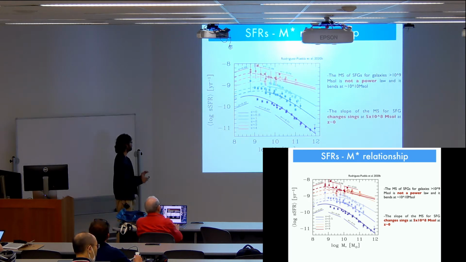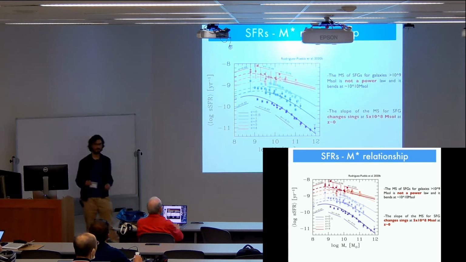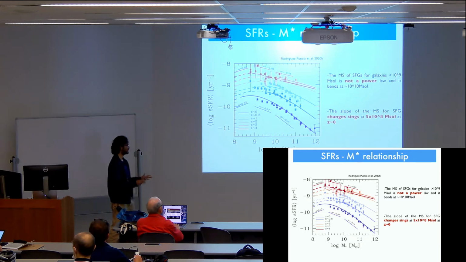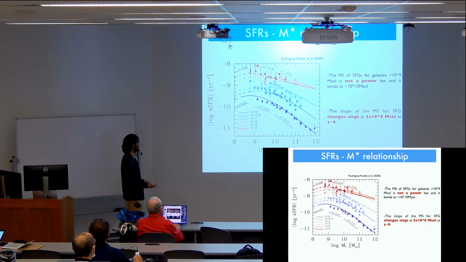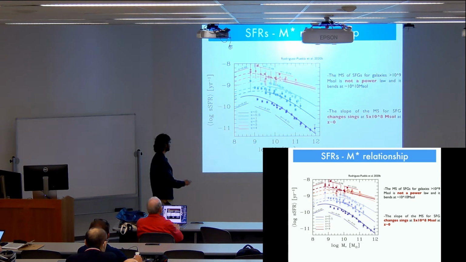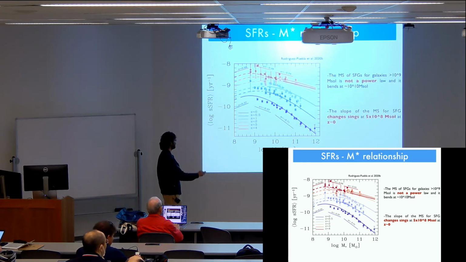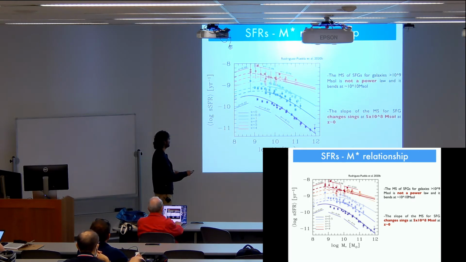So here is our star-forming main sequence relation based on the far ultraviolet and far infrared luminosity functions. Okay? We are plotting here the specific star formation rate as a function of stellar mass. The solid line is when we have constraints from both luminosity functions, and the dashed line is when we only have constraints from the far ultraviolet luminosity function.